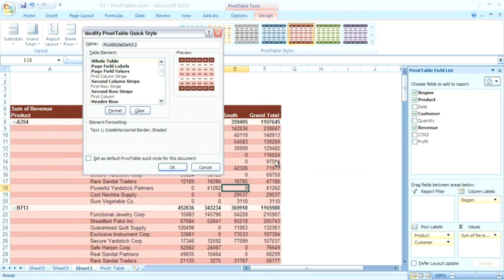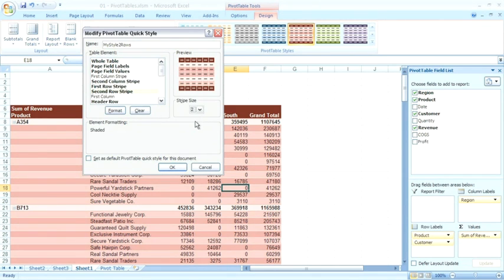Excel gives me a new theme, and of course it uses kind of a strange name, basically appending a 2 to the old name. So I'm going to give this a name such as My Style 2 Rows. In the left list box are all of the items that we can customize in this theme. As you scroll through, there's almost 24 items that can be customized. In this case, we want to change the first row stripe and the second row stripe. I'll choose first row stripe and change the stripe size to 2, the second row stripe and change the stripe size to 2.